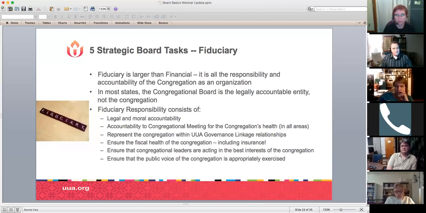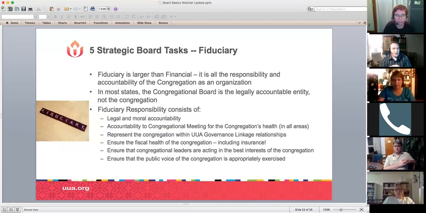But it's also stewardship. It's helping to grow that stewardship component of our congregation's life so that we have those financial resources. That is a resource of the congregation. It's also the legal and moral accountability. And you asked the question, what are the legal responsibilities of a board member? We, in our tradition, have a spiritual and a polity commitment that the organizing body of the congregation is the congregational meeting. State law does not recognize that. State law recognizes the governing board as the fiduciary body, as the responsible parties.